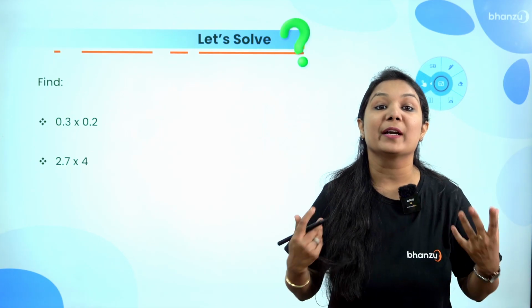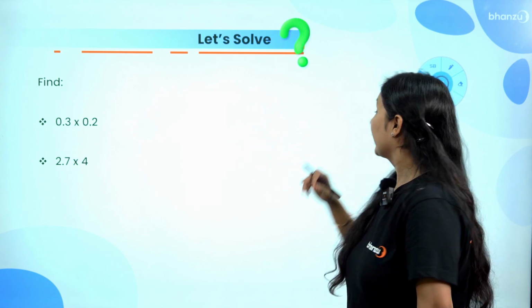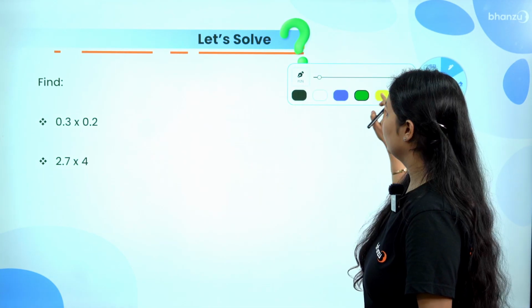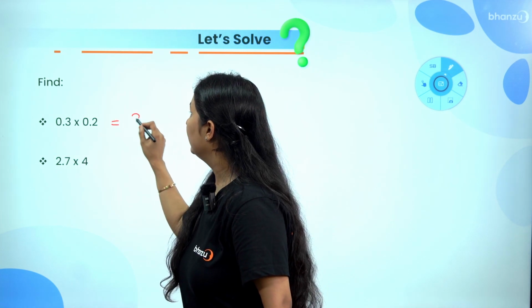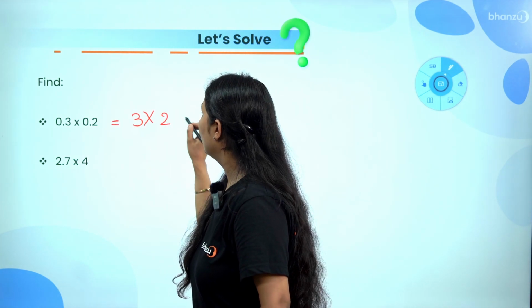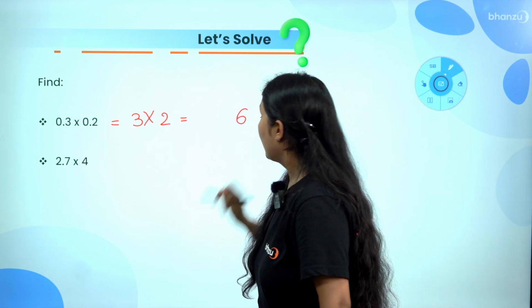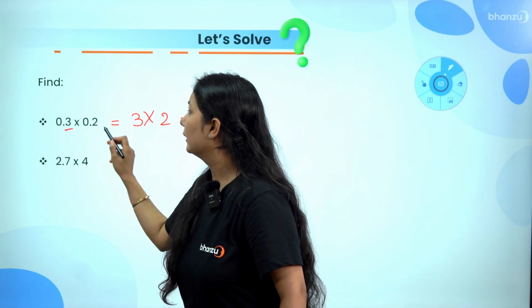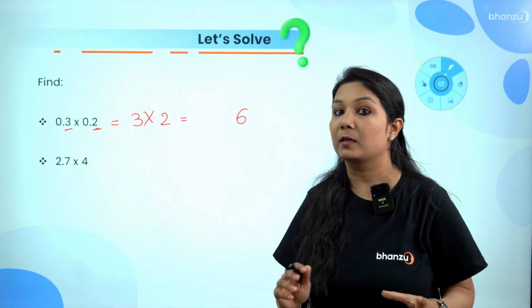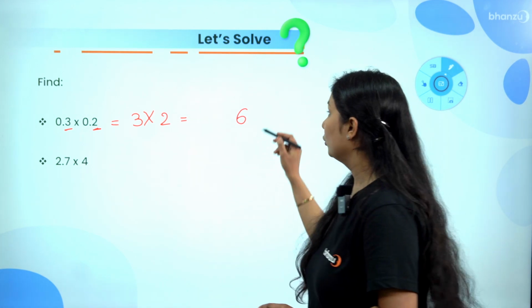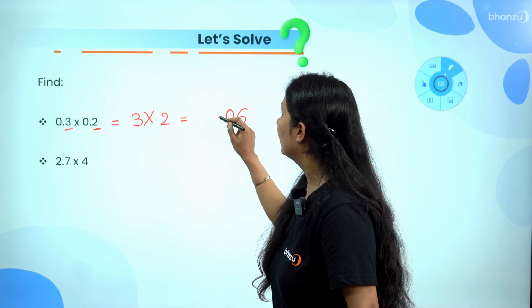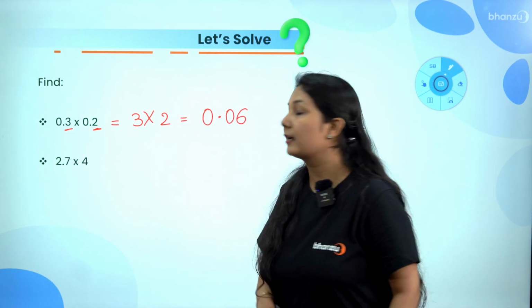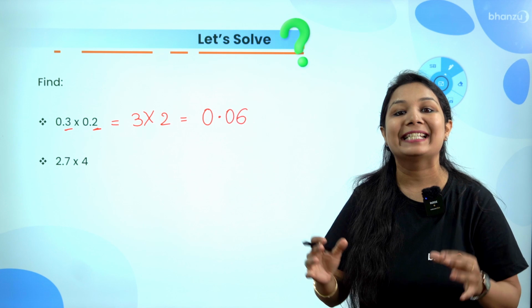I hope everybody was able to do it. So let's check it out. What can be the answers to them, starting with the first one. So first one, actually it's 3 into 2, right? What do we get? We get 6. But there are 2 digits in the decimal part if I see both the numbers. So my decimal should be after 2 digits, right? But there is just 1 digit, so we add a 0 over here. So here's the decimal, so the answer to it is 0.06.